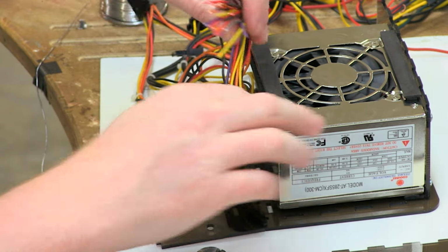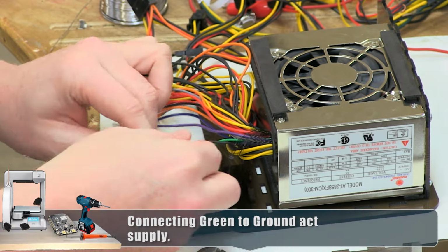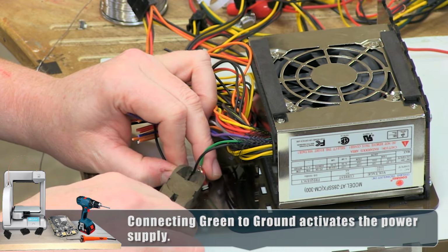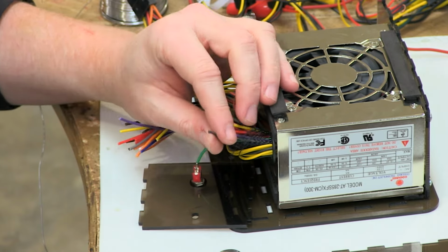So I'm gonna hook up what I need. I'm gonna hook up the green and one black to the switch, which will turn on the power supply. Then the other ones that I don't need, I'm going to make sure the ends are insulated and then just tie them off under this panel so they're basically just out of the way.